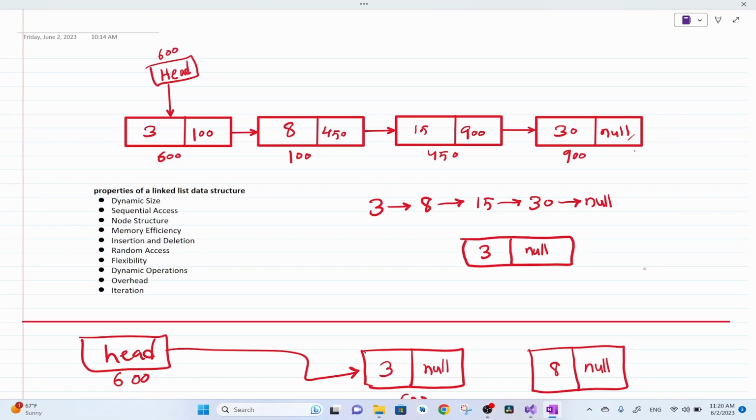By just having this null pointer pointing to the newly created node, say I want to insert a node here having address 500. Once I get a pointer here, using that pointer, I can easily change this next pointer to point to address 500. So this will point here and this will have null. Right now this is the end of the list and this is not the end of the list. This way we can add an item to the end of the list.